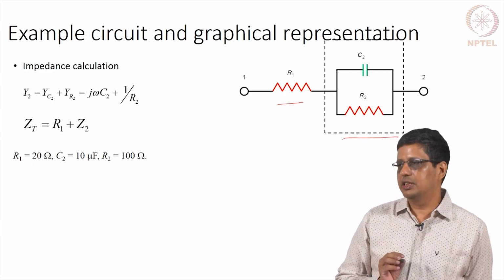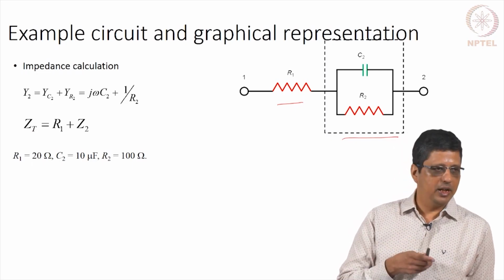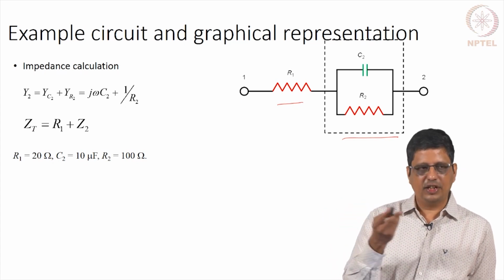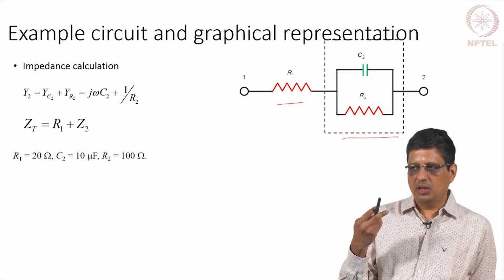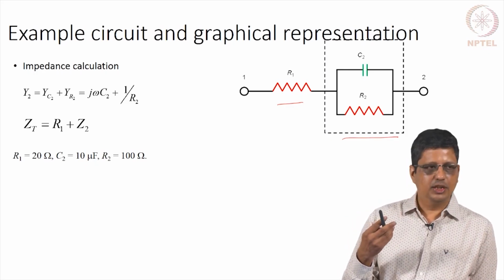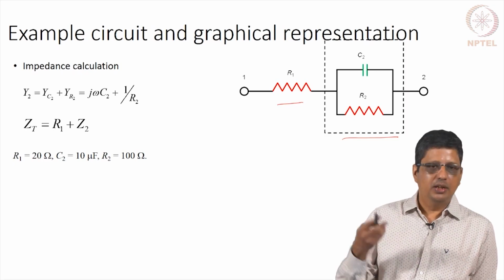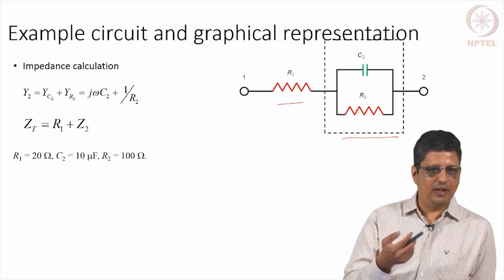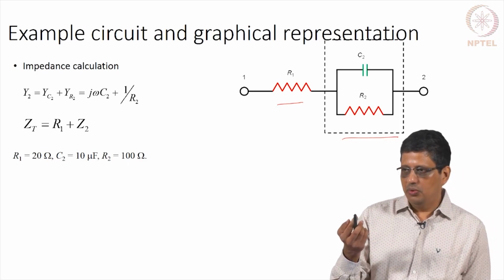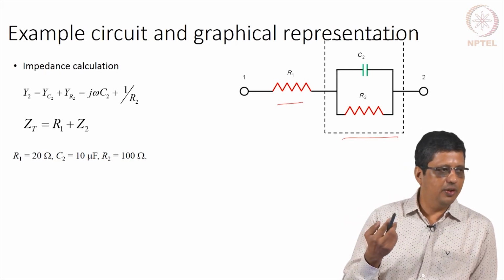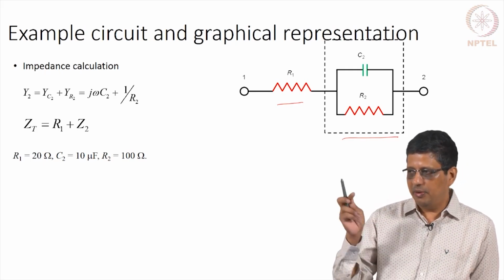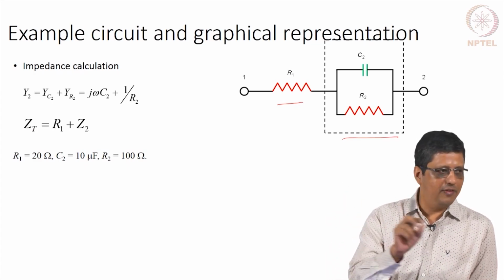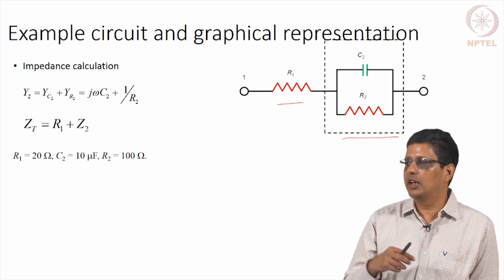Now, you are familiar with what is called spectroscopy. Some of you might have done UV visible spectroscopy. What do we do there? We usually measure absorbance as a function of wavelength. Some of you might have done FTIR, that is Fourier transformed infrared spectroscopy. There you would get absorbance or transmittance as a function of wave number. Wave number is the inverse of wavelength. You can plot it as a function of frequency, since frequency and wavelength are related. So, if we measure a particular quantity as a function of wavelength, wave number, or frequency, we call it a spectrum.